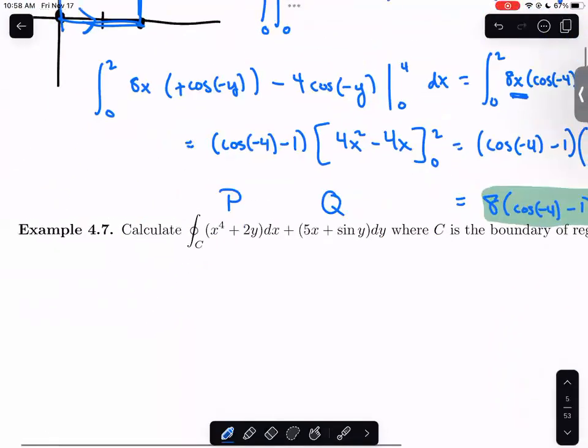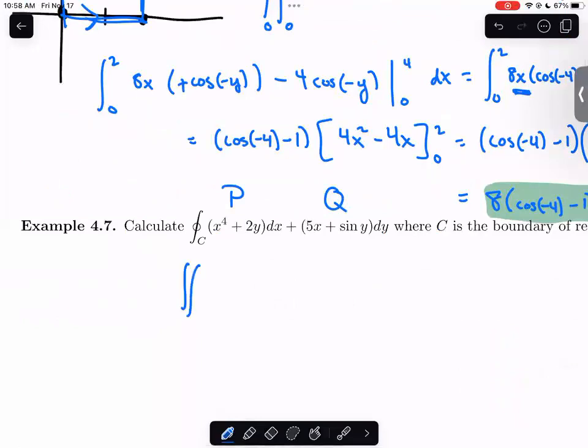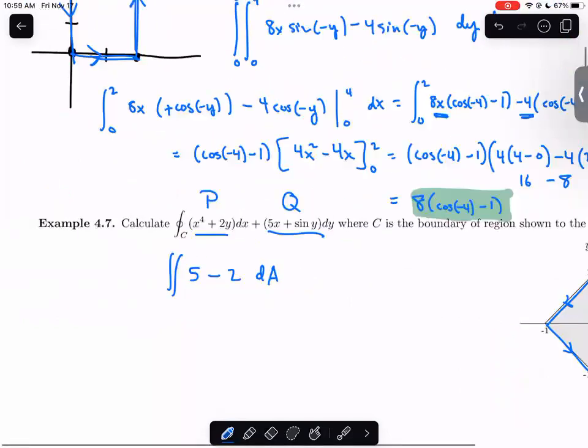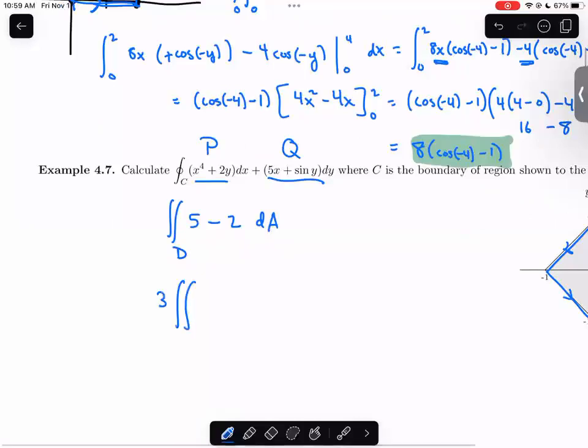Again, we're going to choose to use Green's theorem, even though no one told us to in this problem. Q sub x is going to be 5 minus P sub y, which is going to be 2. That's not bad at all. So we're back into the relatively nice stuff. Some of these, by the way, would make fine multiple choice style questions. When they're this fast, it's probably not worth a full standard response style question, but you could make a nice multiple choice style problem like this. So 5 minus 2 is going to be 3. Of course, if you take out that 3, you're doing the double integral of 1, and that's just area.